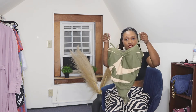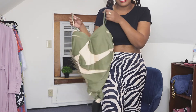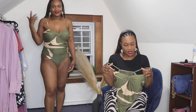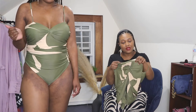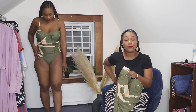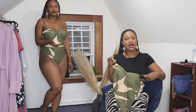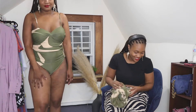Here it is in size extra large. I think the print is so cute — it's like this foresty green with a beige design. Unfortunately this one is too large. There's too much space in the boob area, I do not have enough to fill it. And around the side, there's a lot of space underneath my arm. In the back, because there's so much fabric, the way it pulls, it adds extra space to my back. It makes me look wider because it doesn't fit close to my body — it pulls away. So I'm going to return this one, even though I really love this print. In conclusion, the large is my size in this cut from this brand.